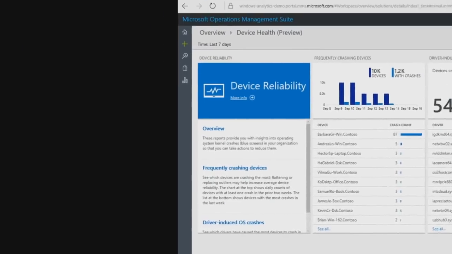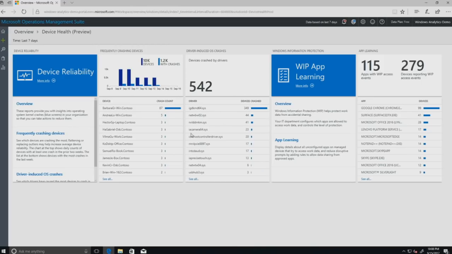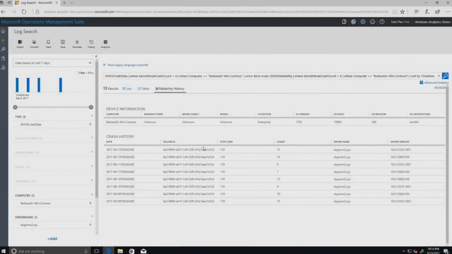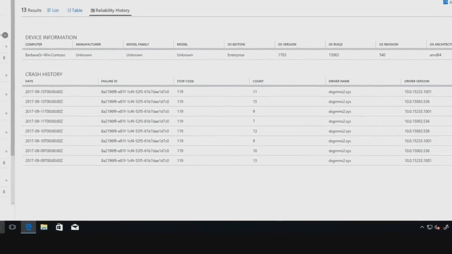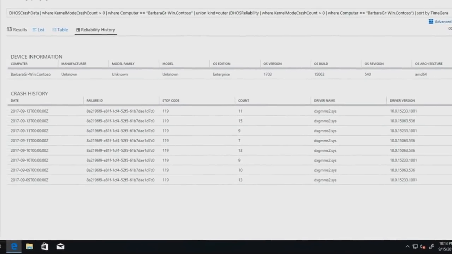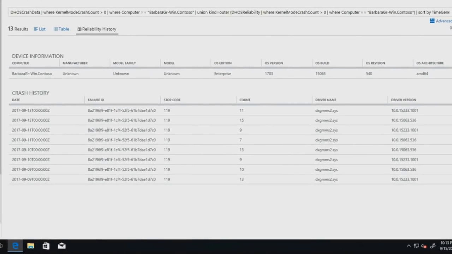For a given machine, we can click through and see details like when did it crash, and some diagnostic hints about the crash itself, such as the module or driver name associated with the crash. That starts the debugging juices flowing, like, oh, it's a video driver or a network driver. That gives me something to go work on, whether it's individual troubleshooting or working with the vendor to work through an issue here.